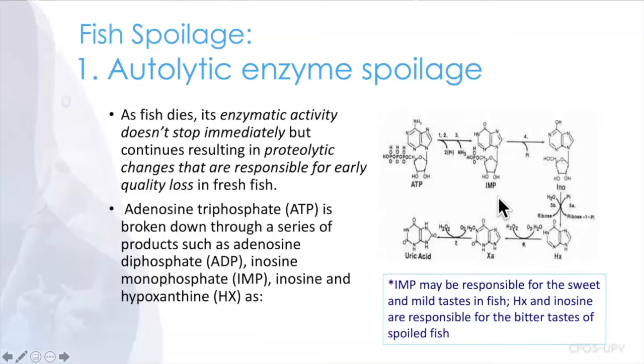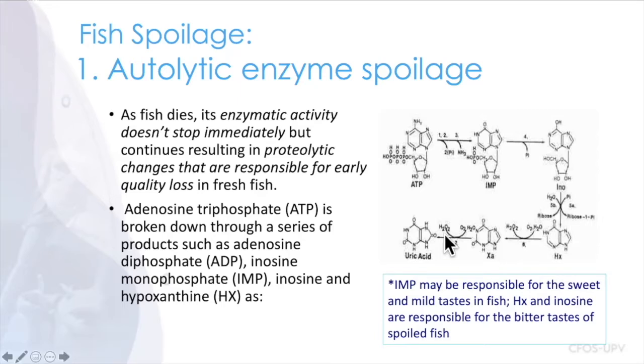So the amount of your IMP, inosine, hypoxanthine, and all of this will actually depend on the amount of ATP as a starting material in the spoilage process or in the degradation process. Do you agree? So you can actually measure the degree of spoilage by measuring the degradation products, inosine and hypoxanthine, no, over all of its components. So that portion naman is discussed, this concept is actually discussed in more detail sa Fisheries 155.